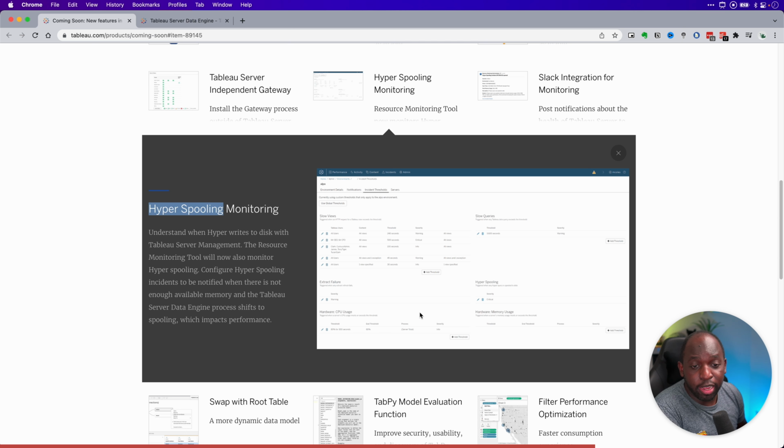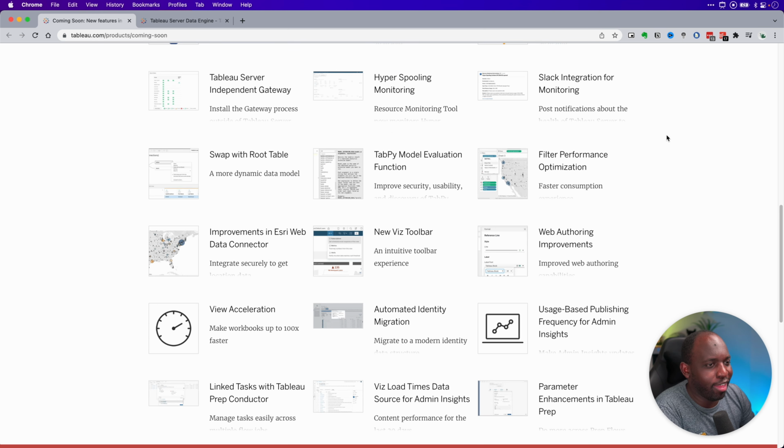What this feature is essentially saying is that it's going to allow you to monitor when Tableau has to start writing to disk because it's run out of that fast access memory. That fast access memory runs really quick. We're talking terabytes. Well, on a server, you'd hope terabytes per second. The bandwidth between the CPU and the RAM is at that speed, but the actual information goes back and forth very quickly, which is why the bandwidth has to be really, really high. Tableau is going to allow you to monitor when this is happening, so you can start to optimize your server in much better ways. So this is good. It's essentially more visibility for admins, and hopefully my explanation was okay there.